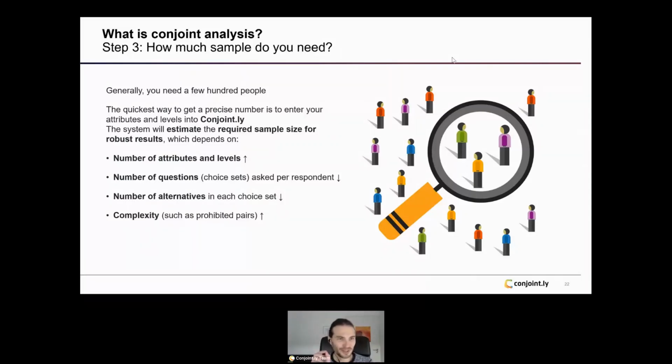Now, I'll put a small asterisk here as a statistician because respondents are very interesting to look at because we treat them as an individual level, which in this case means that we can actually make a personal profile for each respondent. And that's always interesting to look at. So as a rule of thumb, the more complex you make something, the bigger your sample size need. Think of things like, I only want to have respondents that meet A, B, and C, or show question types A if they say they're male, show question types B if they're female, something like that. And the more complicated you make your conjoint, the bigger your sample size requirement.